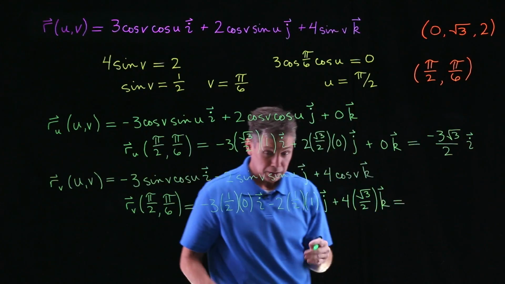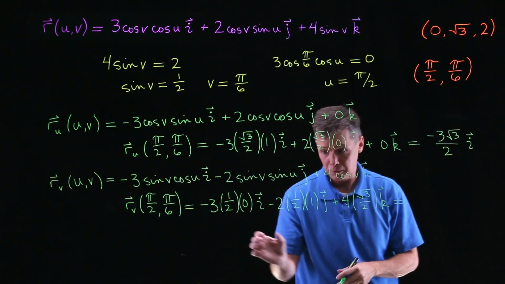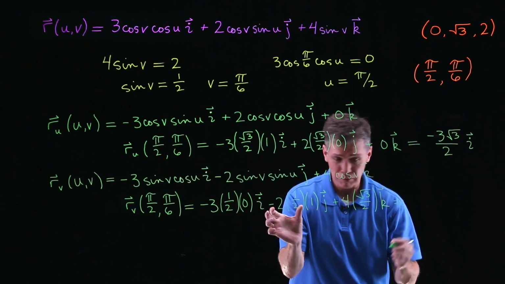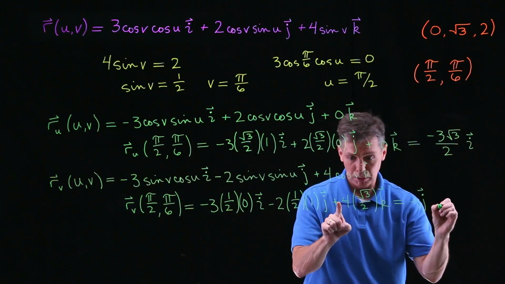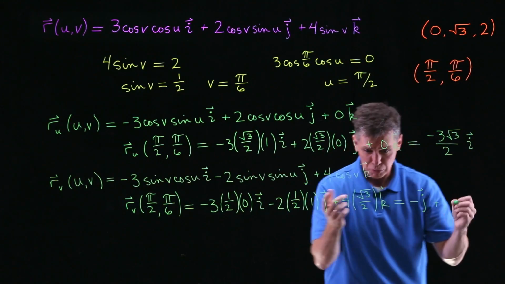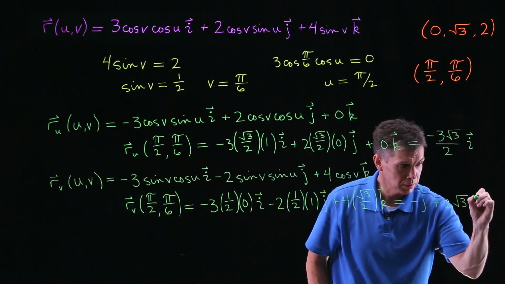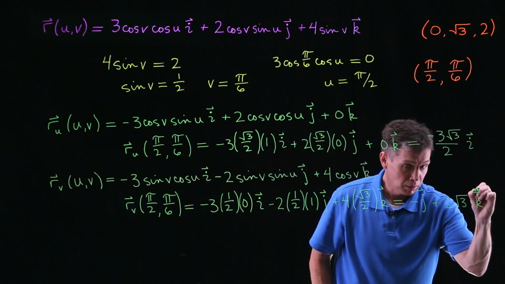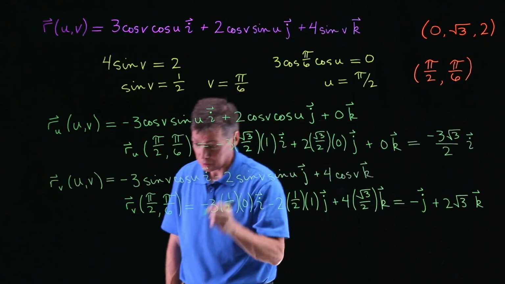Let's also try to do a rewrite and clean that up a little bit. I mean, at least we get one blank out here of the 0. And then 2 1/2, that's just going to be a minus j, plus, and then 4 and 2 looks like 2 square root of 3 times your k. All right, I'm still taking a breath though because we have more to do.